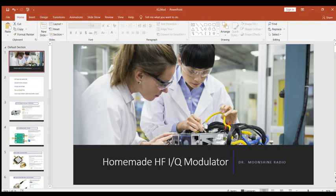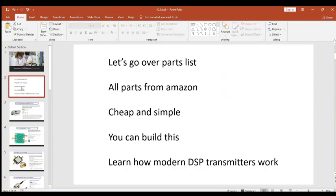We're going to talk about a homemade HF IQ modulator. These are all made by parts that you can buy on Amazon. And I'm your presenter today, Professor Dr. Moonshine Radio. So we'll go over the parts list of what I bought to assemble it all. It's pretty cheap. It's simple. You can build this. There's no soldering. You just connect all the cables up and you give it a whirl. And the best part is you're going to learn how modern DSP transmitters work. And it's a pretty neat little project.